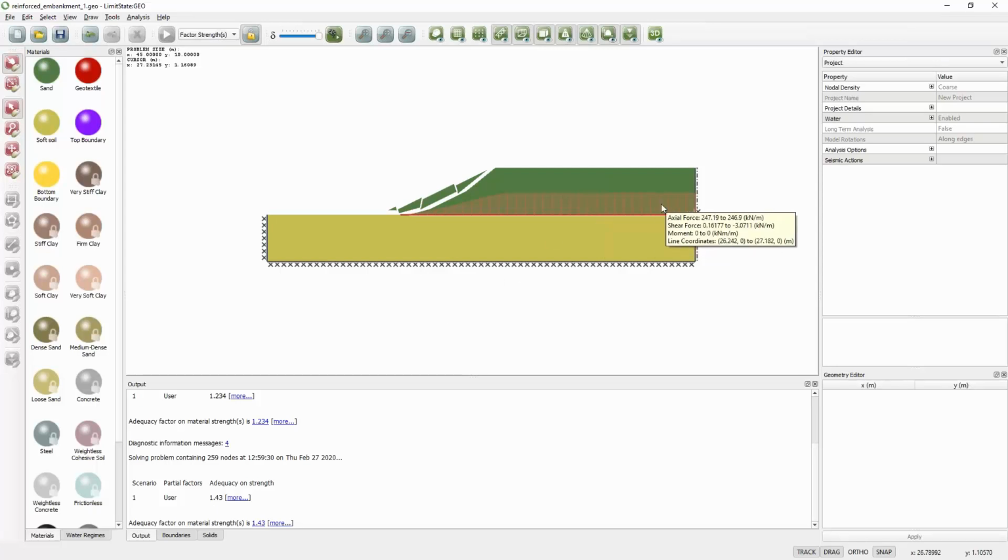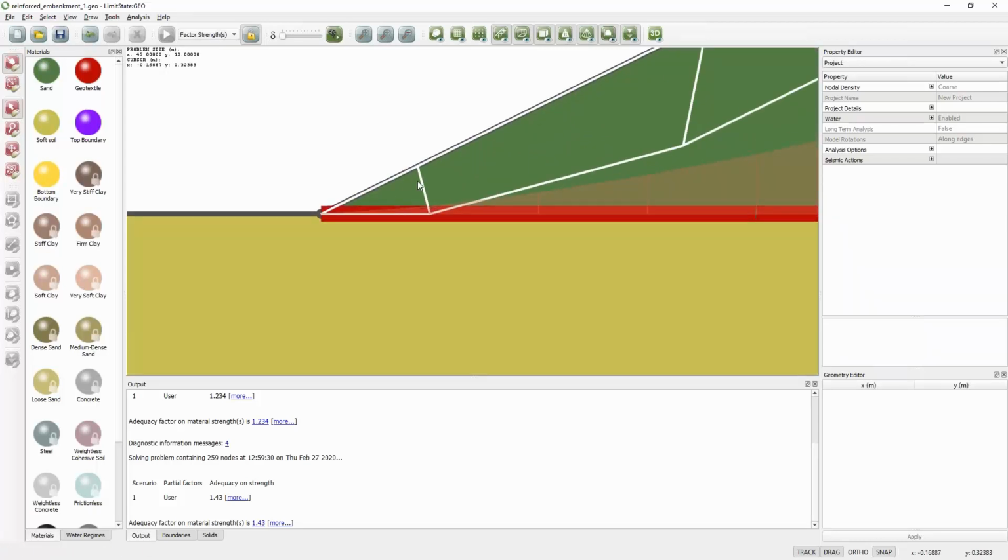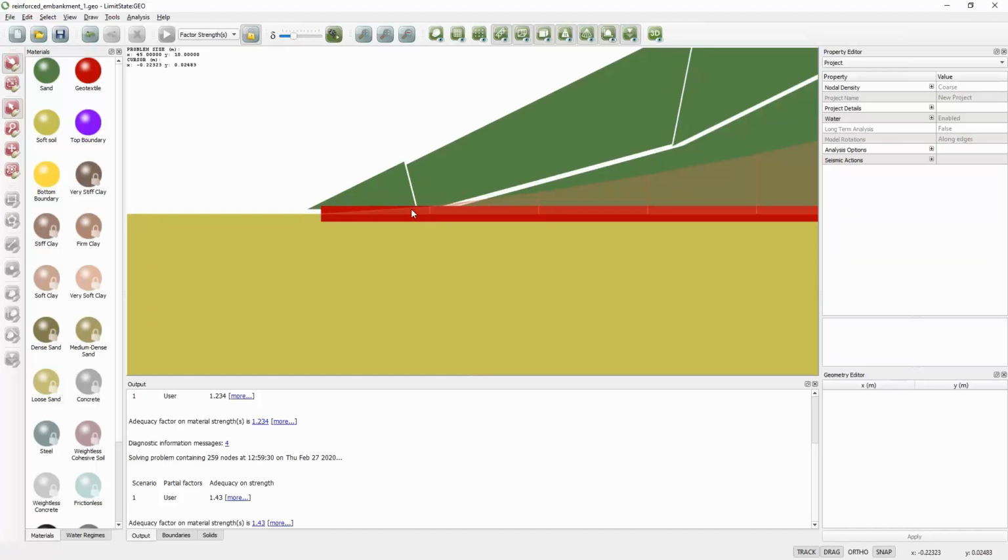And again, you can see the tensile force, axial force in the reinforcement building up, going right up to that 250 value, falling off to this left-hand edge. The forces that are wanting to cause failure, sliding to the left, are causing that tensile force in the reinforcement. And if we zoom in very closely here, you can see that this little wedge slides on the reinforcement, but there's no sliding of the soil beneath. So that shows that we can get sliding on one face only, as well as sliding on both faces.